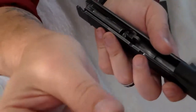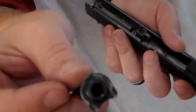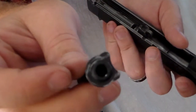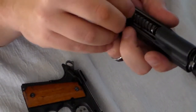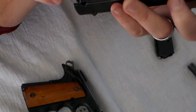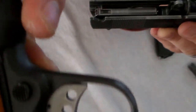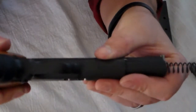Your recoil spring has a little curve in it — that curve sits on the barrel. I apologize for the camera angle, guys; I'm trying to do this with the camera pointing straight down and it's really backwards and weird. Put your spring in, slide it back a little bit, lift up that little loop until you can just see the entire thing. Why that's important is because when you're looking through your receiver there's a hole right there — you're going to be looking through that hole as you slide the receiver onto the slide. I like to do this upside down; it's much easier that way.